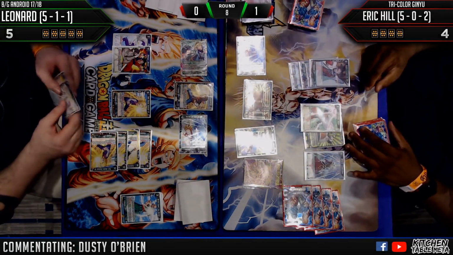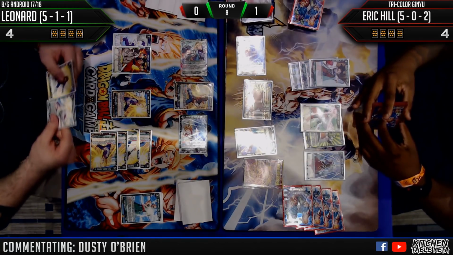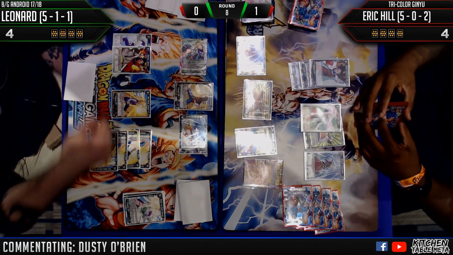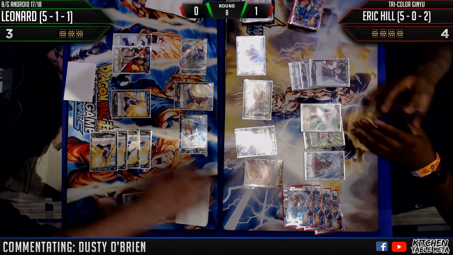So you have a 20,000 attacker. Leonard's done at 4. Let's see if Leonard decides to do anything to stop this. He is going to use Piccolo and protect that attack. Actually, he's just going to take it. Go to 3.